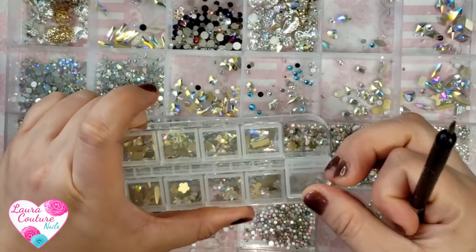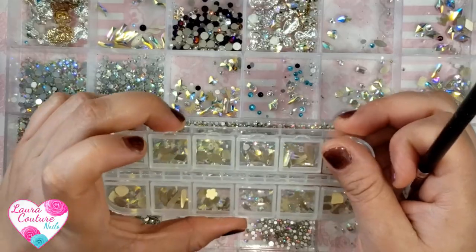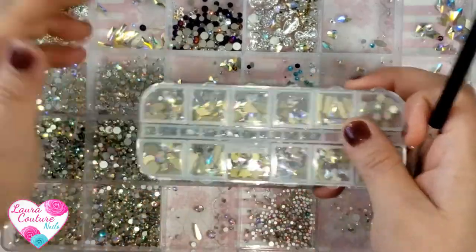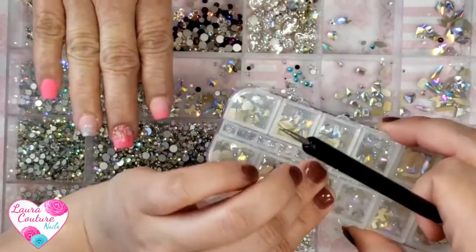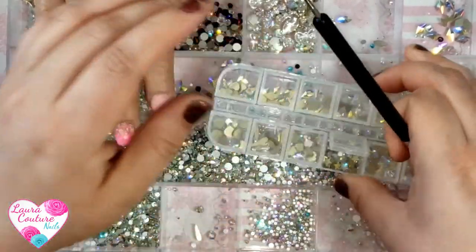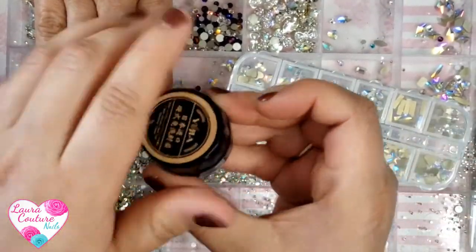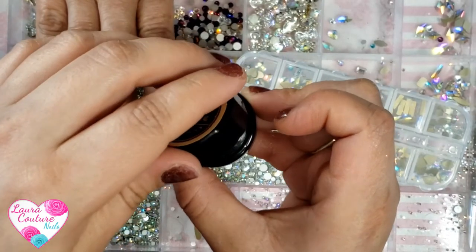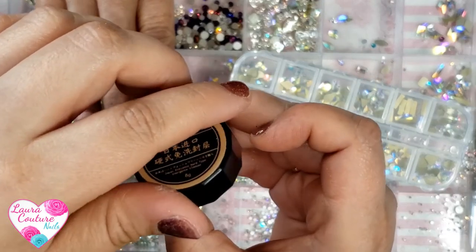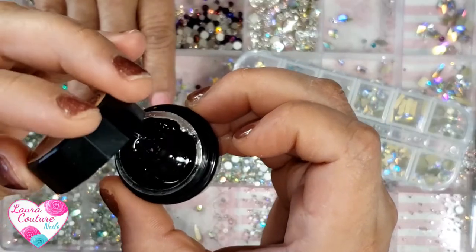So the ones that are calling my name right now are these little stars and these little flowers. So I think I'm gonna go ahead, is that flower? No, that's something else. That's like a snowflake. Here are the flowers. Okay, so I don't want to add something that's gonna look too big, so I think I am just gonna go with the little stars. So I'm gonna open, oh no, I put it upside down. That's not good, because then all the product will get to the top, which it did. So I'm trying to fix that right now.